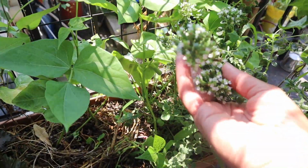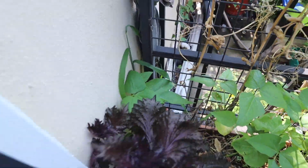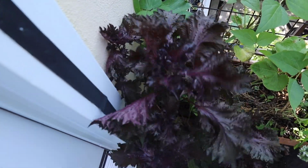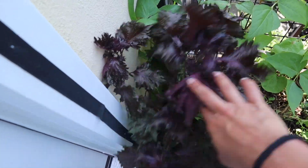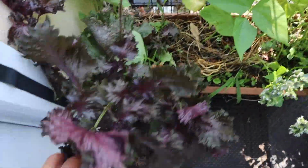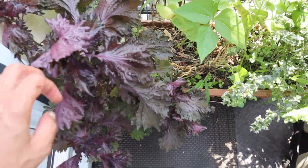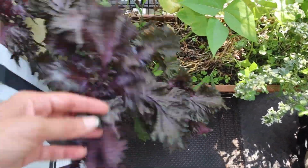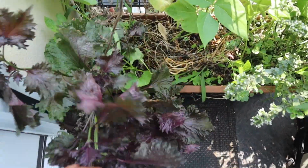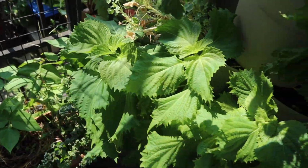You have some oregano going to flower in here, looking good as well. And I'm probably going to cut down the shiso, because at this time it's kind of like a weed in my garden, even though I don't really like that word, because I planted this 4 years ago and then it just keeps self-seeding in the garden every year. So I'm probably going to cut this down, since I found out that I really don't like to eat it. I do dry it and drink tea out of it to make use of it, but I much prefer having the green one now, so I'll let that one take over the garden.